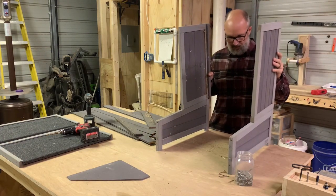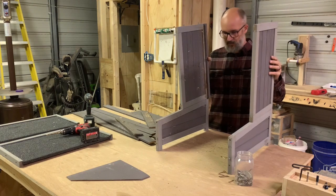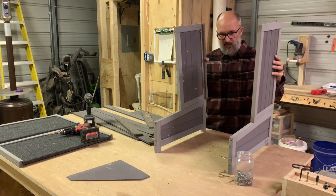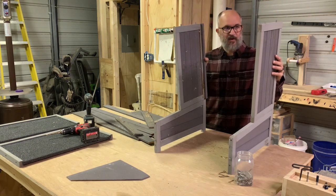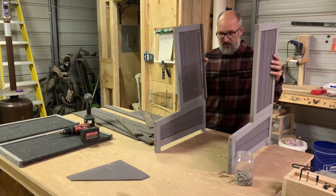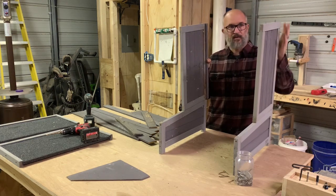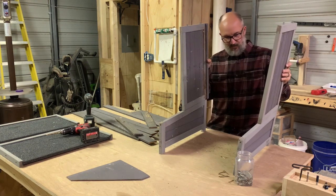I got my two side pieces. Unfortunately, with the limited amount of lumber that I have, I'm only going to be able to make this thing 18 inches wide, which is going to give each pig roughly eight and a half by nine inches of room to get their heads in there. So it'll work for the first year, but I'll have to remake it bigger as they grow. I've got to cut all these pieces to go across from front to back, find something to put a bottom in it, and then make the lid to keep the water out and the two lids for them to raise up.